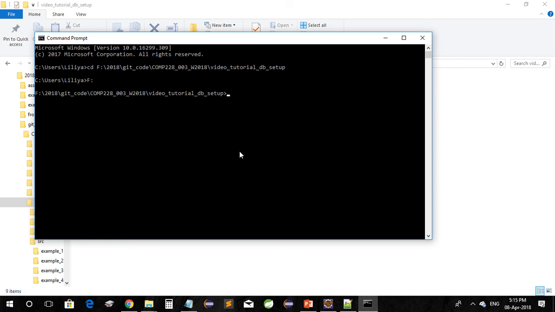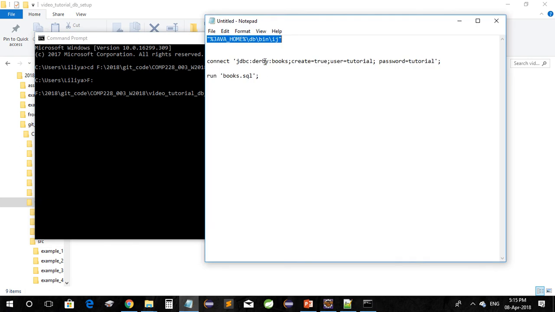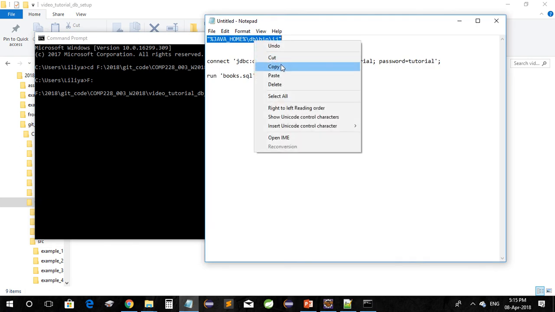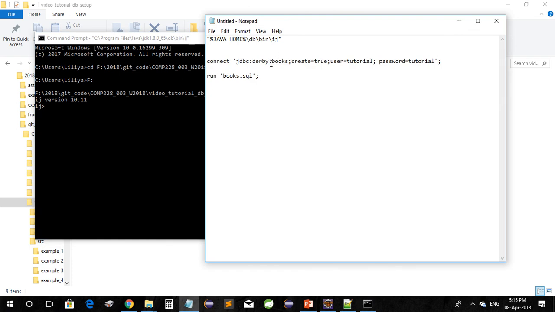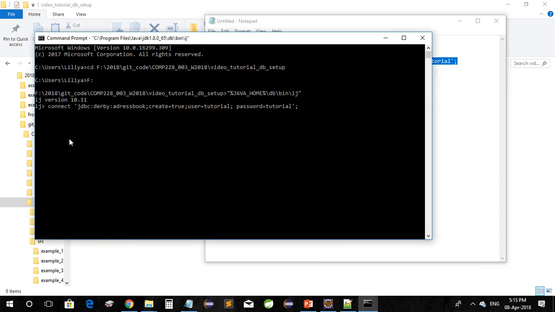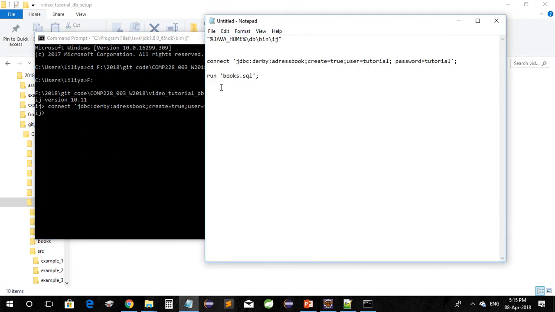Okay, here I am, and now I want to run this command first. Copy. So I'm in. This time I want to create address book database, but the password I will keep the same. And finally, I'll need to run the script.